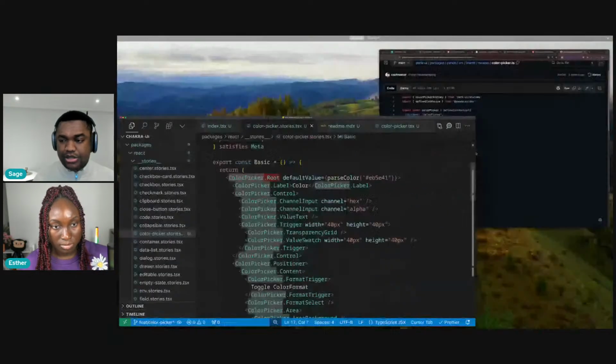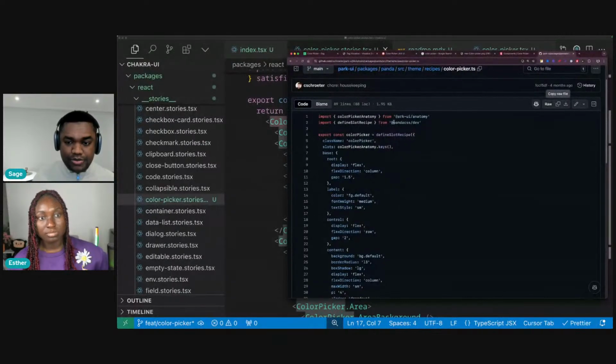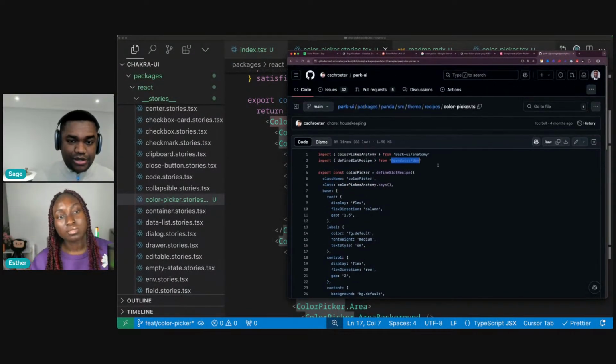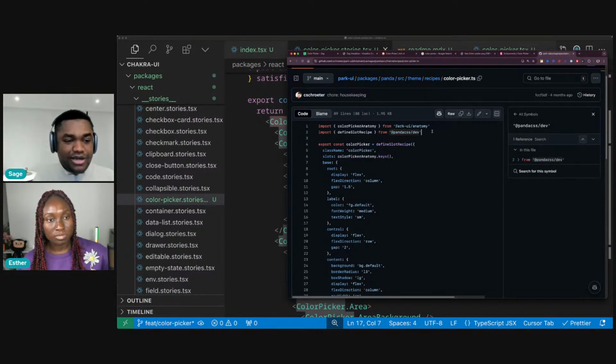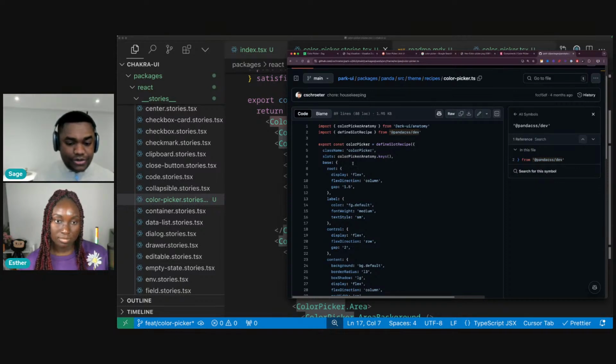What I'm about to do, this is Panda CSS right here. This is a Panda project because it's Ark UI and it also combines Ark UI. So this gives you a fair idea of what it looks like to go from Panda to Chakra, switching between these two different projects, and what the experience feels like. So this is the recipe for that one.